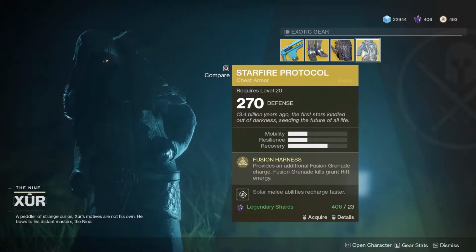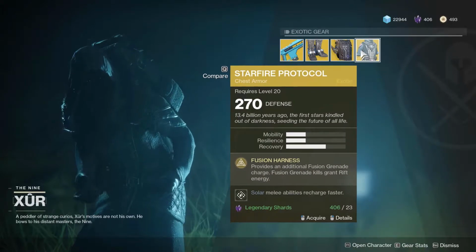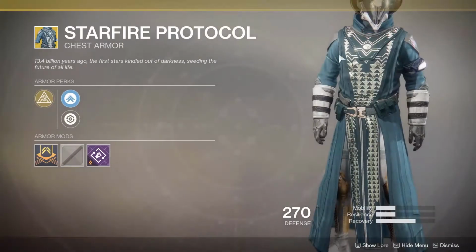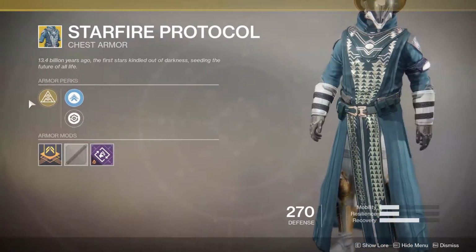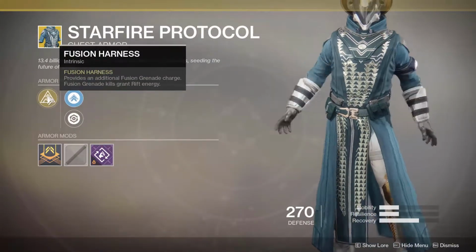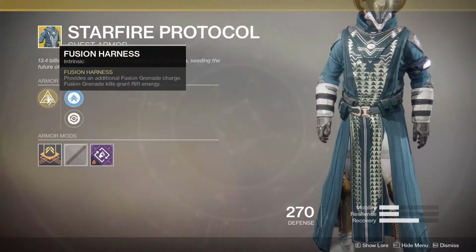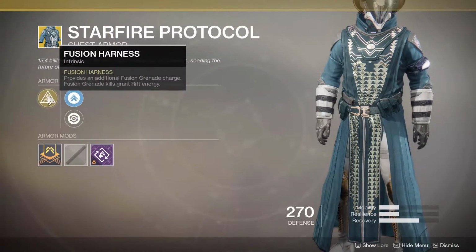And then us Warlocks, we are getting the Starfire Protocol chest armor, of the Dawn Plate armor. This one is pretty decent. It's better than Wings of Sacred Dawn, not aesthetically, but you know. Its intrinsic perk is Fusion Harness. Provides an additional fusion grenade charge. Fusion grenade kills grant Rift Energy.